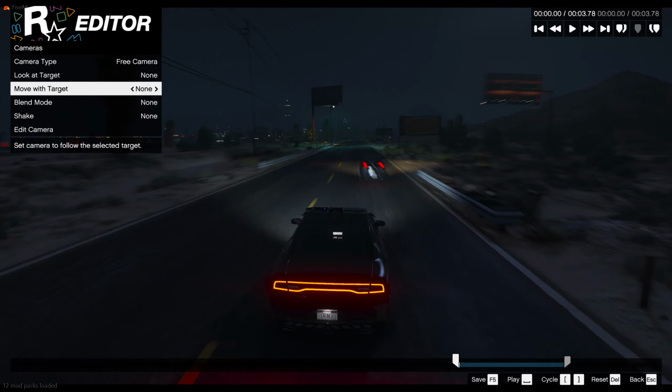So we're going to be using a control on the camera called Move with Target. Essentially this takes the camera and mounts it to either an AI or to your player, so that it moves with it consistently. I don't typically use this a whole lot because I think it looks a little bit robotic, but in this case we will use it, and you'll see why in a second.